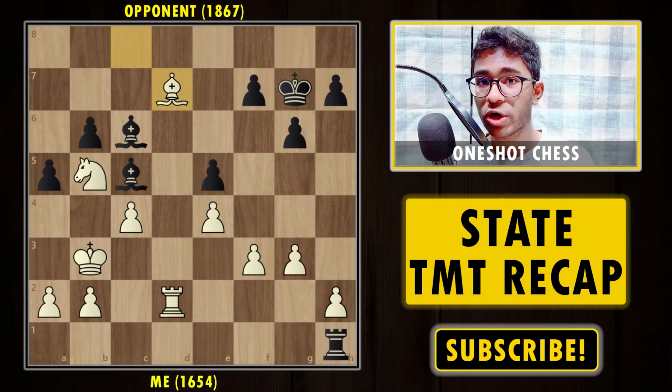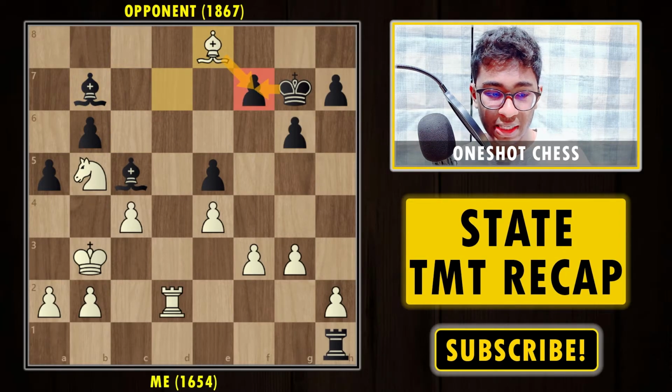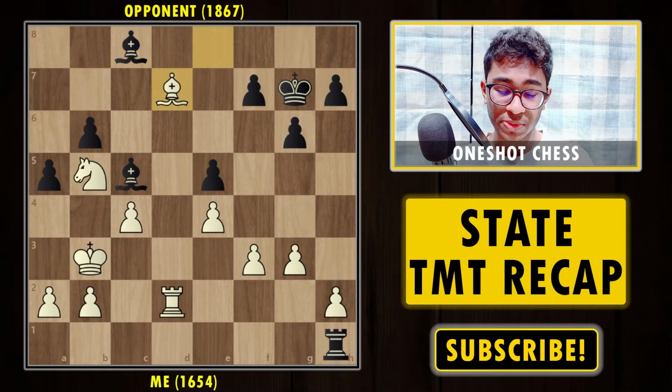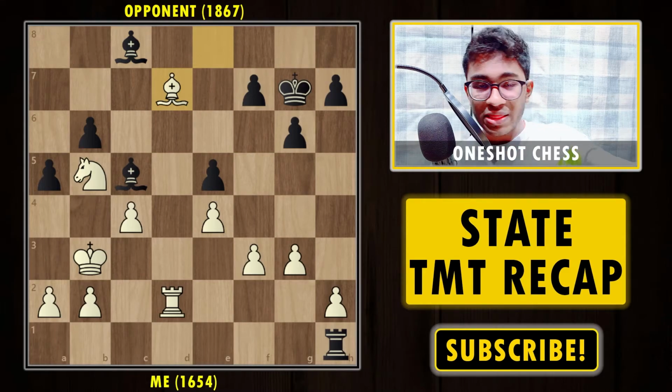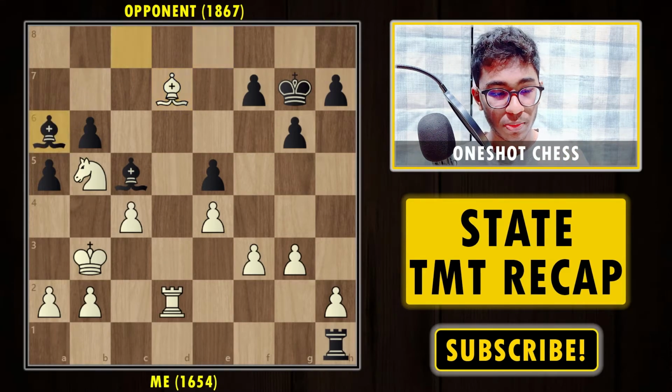I wanted to trade off one minor piece. Bishop b7, bishop to e8. I'm threatening to simply capture the pawn. King takes, the rook check, and I'm winning the bishop. Bishop c8, bishop d7. So he already sensed that I'm fine with the draw, and I'm absolutely fine with the draw. He played bishop e6. He's playing for the win.